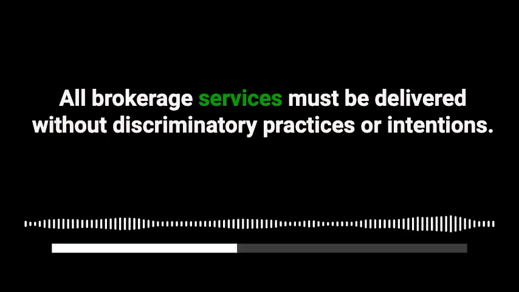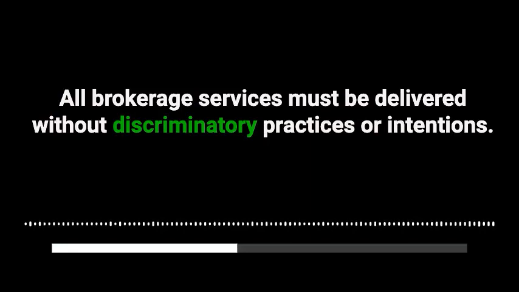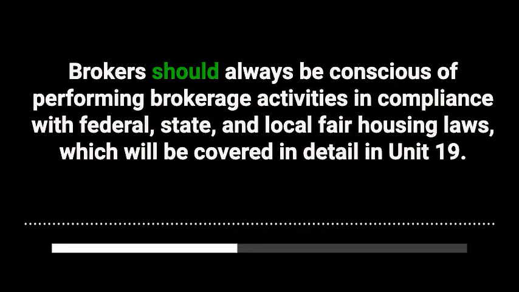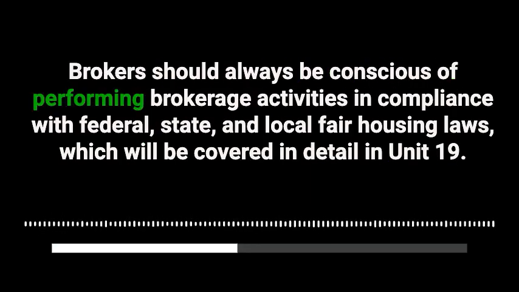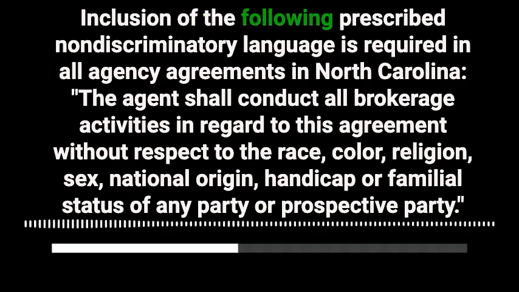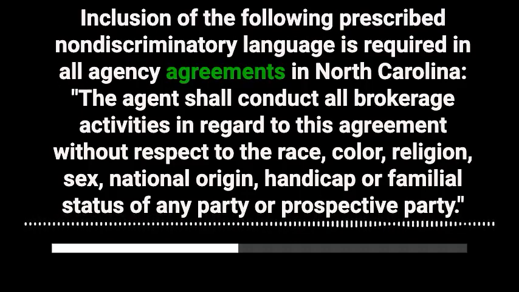All brokerage services must be delivered without discriminatory practices or intentions. Brokers should always be conscious of performing brokerage activities in compliance with federal, state, and local fair housing laws, which will be covered in detail in Unit 19. Inclusion of the following prescribed non-discriminatory language is required in all agency agreements in North Carolina.